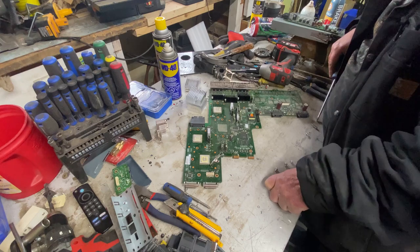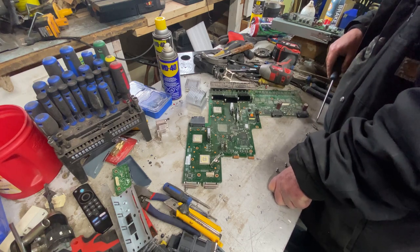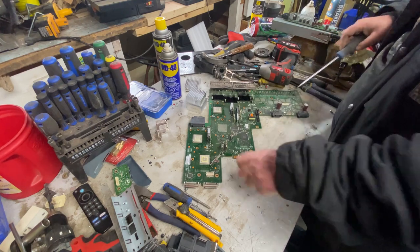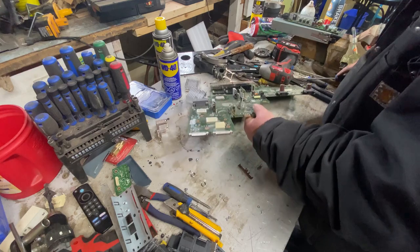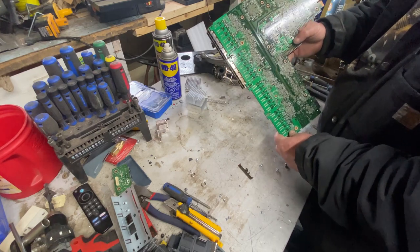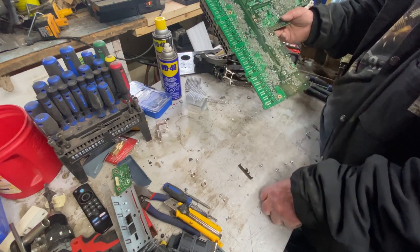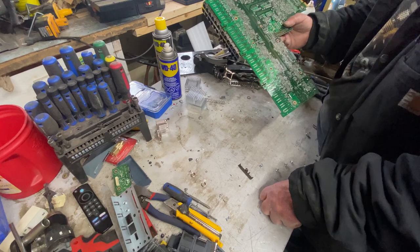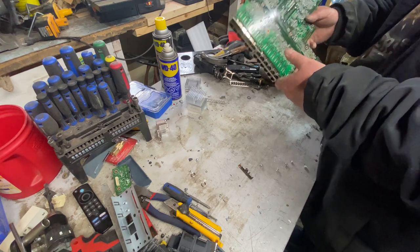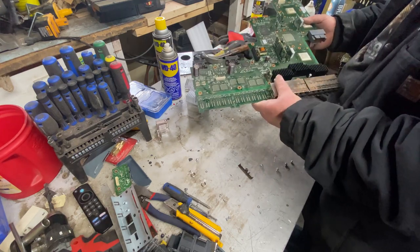Don't find this a very desirable board because of the copper. So I'm actually going to depopulate this. And I have four of these in stock that I'll be taking apart before I send the chip to Boardsort. On the back side, whole lot of nothing. Unless you're into collecting MLCCs, there's a lot of MLCCs. A couple IC chips, but nothing to write home about. Yeah, it's just a copper board.